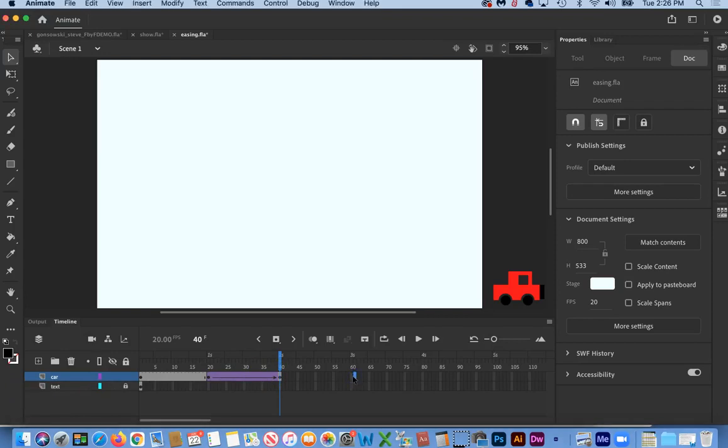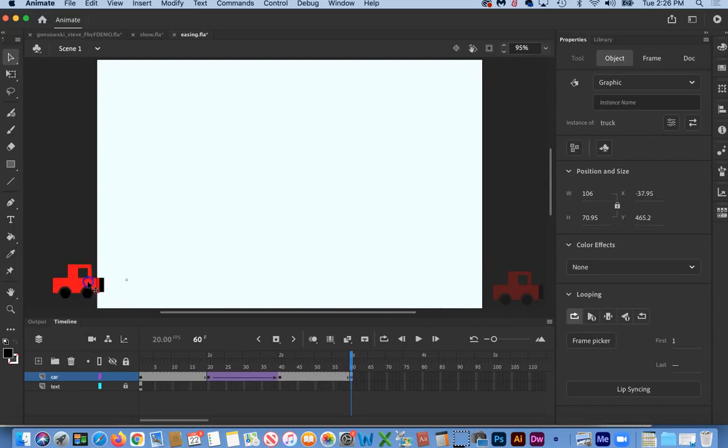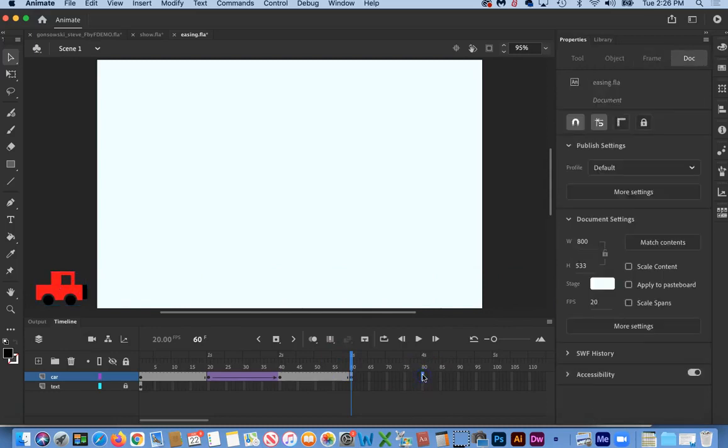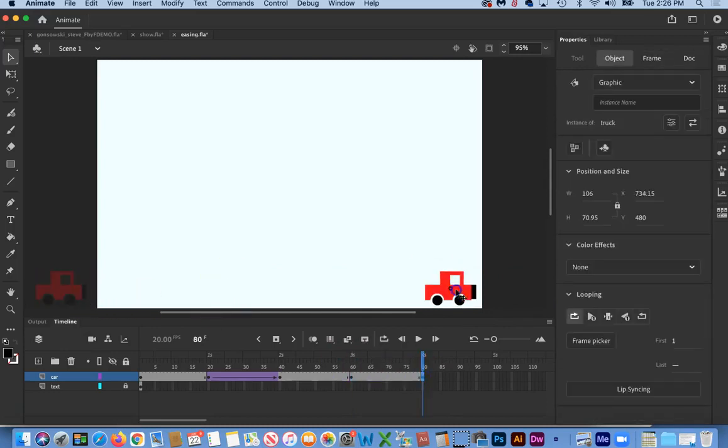We'll give ourselves a couple more keyframes. So I'll do an F6 here, and now I want to show the truck easing out. So I'll move it back over here, and then about a second later, I'll F6, and I'll move it so that it has to come to an emergency stop. It's running out of room.